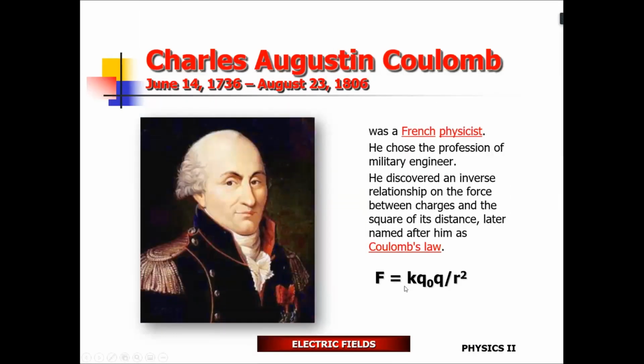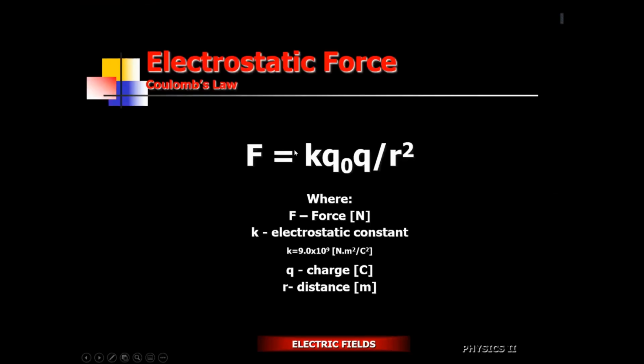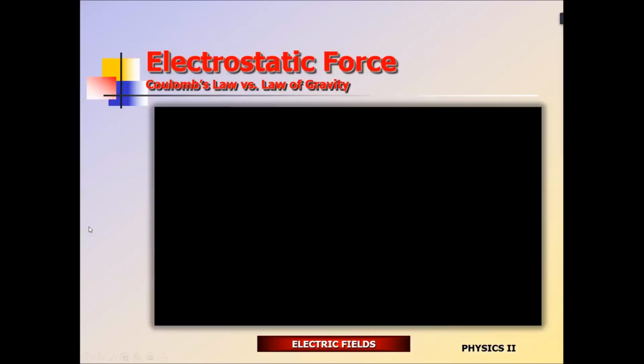So Coulomb came up with an expression that looks like this. This is known as Coulomb's law. Okay, something about this expression is worthy of discussion. Q represents net charge, net positive or negative charge. Net charge is the total number of charges that you have to remember. So the force is going to be directly proportional to the product of the net charges. It's going to diminish inversely with the square of the distance. And there's also an expression here, k, which is going to give you the strength of the electrostatic force.